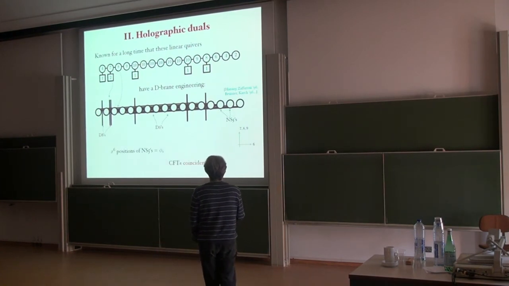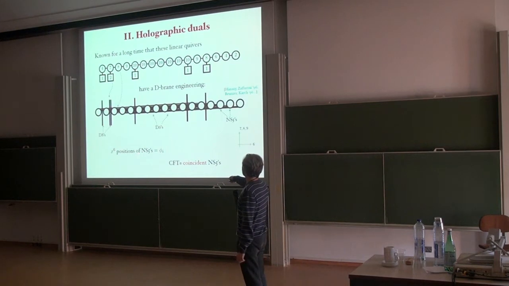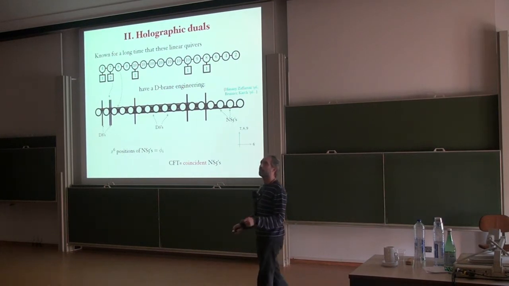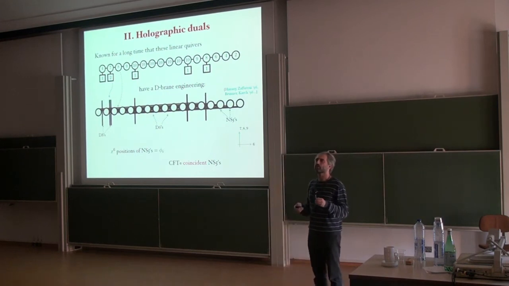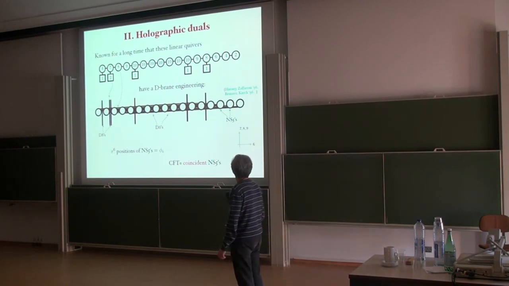Now, also the phis that I have talked about before become the positions in this, let's say, sixth direction, and the D8s are in 7, 8, 9, and if you count the dimensions, it all works, of the NS5s. And that's also reasonable, because from experience in other dimensions, we know that when you have a bunch of branes extended from one NS5 to another, the length of this stretch is 1 over g_YM squared. So this works well with what we saw in the previous part of the talk.